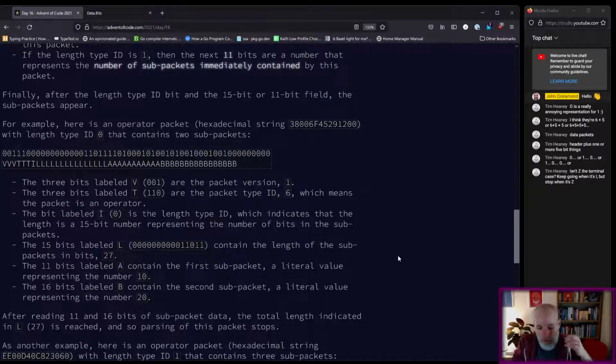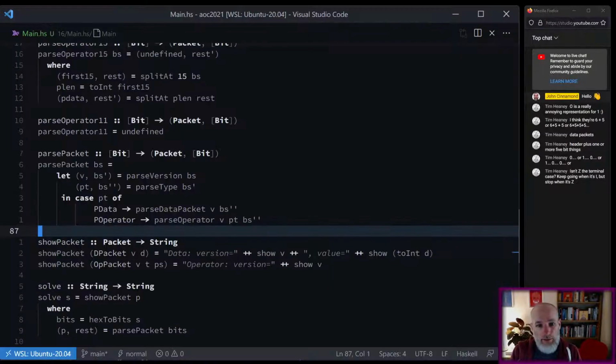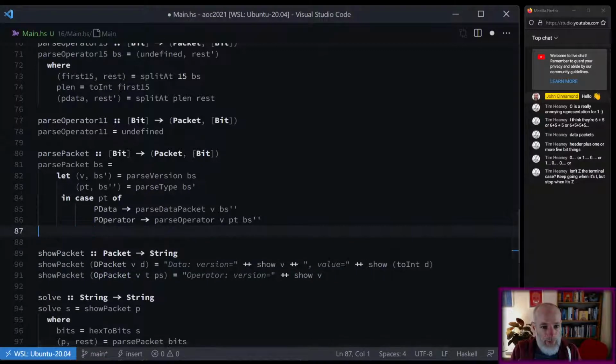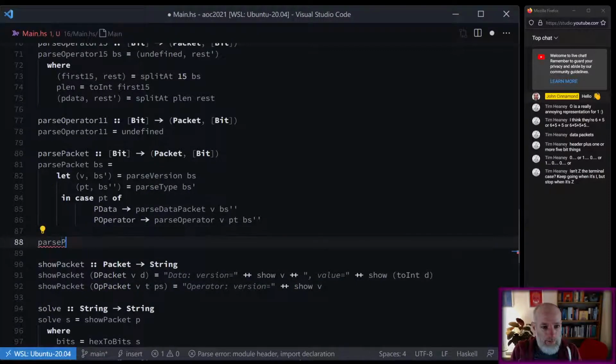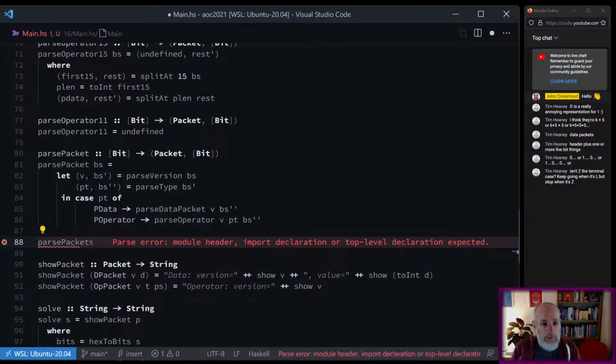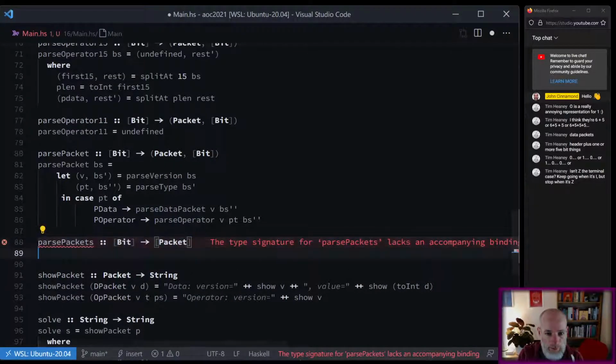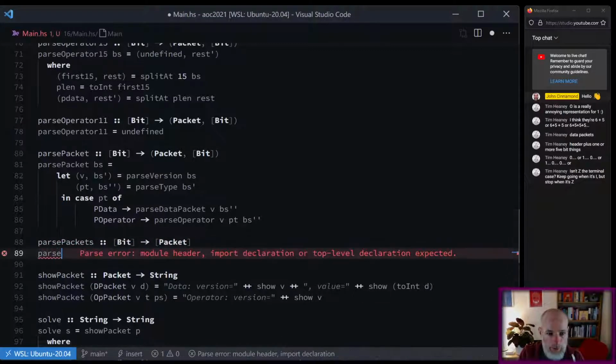Okay, so we just keep going until we hit the end. So parse packets goes from a list of bits to just a list of packets. We need to be careful about the end here.